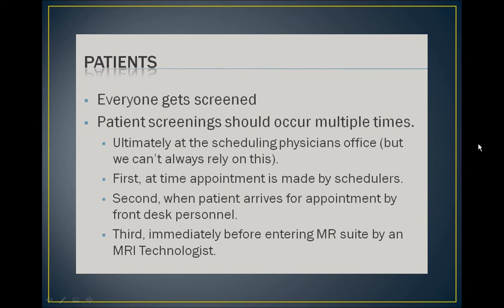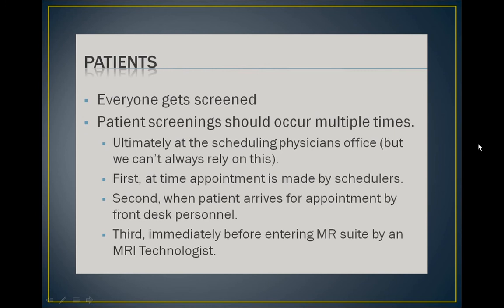We generally screen patients 3 different times. The first time is when the appointment is made. This is to help the scheduler determine if the correct exam is being ordered and if any additional exams must be done in order to clear a patient. For example, a pre-screening X-ray of the orbits. The second time is when the patient arrives and checks in for the appointment. This is when the patient will fill out the screening form, and it is a key step in telling the technologist if any implants or medical conditions the patient may have.